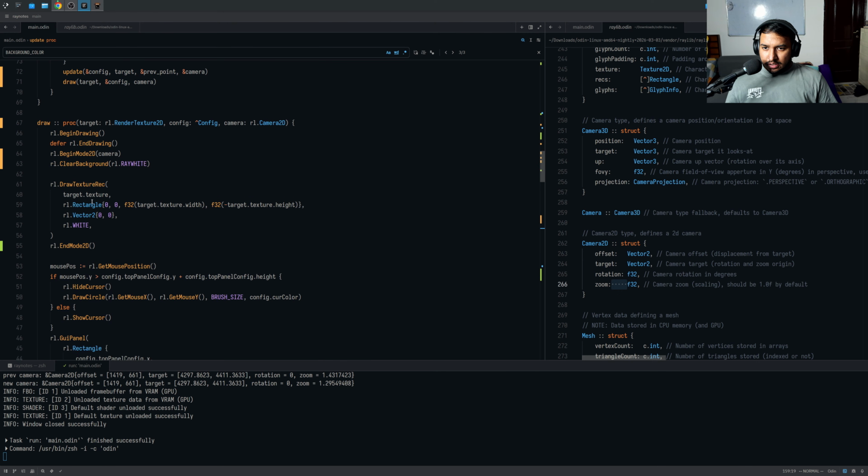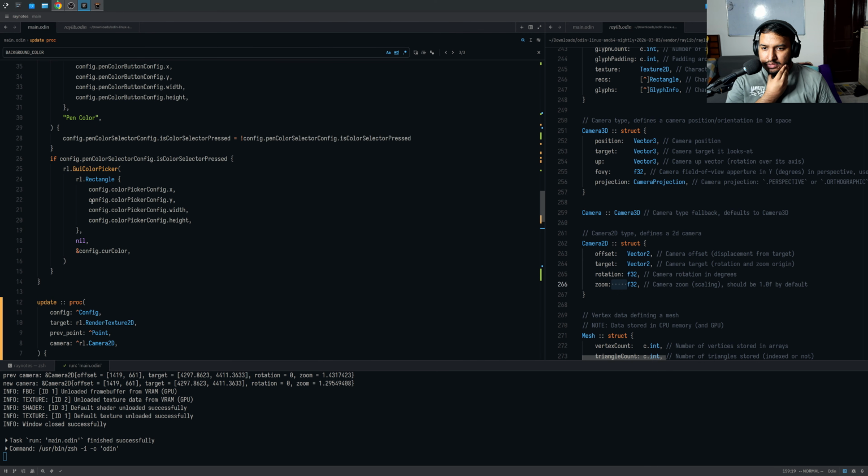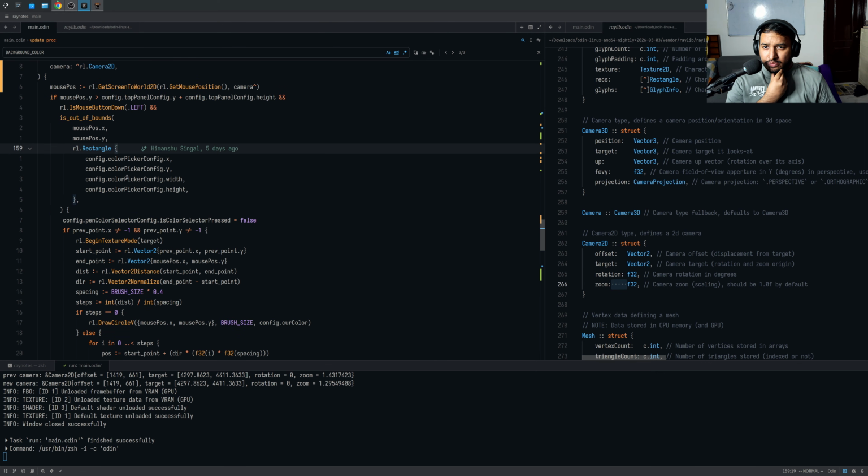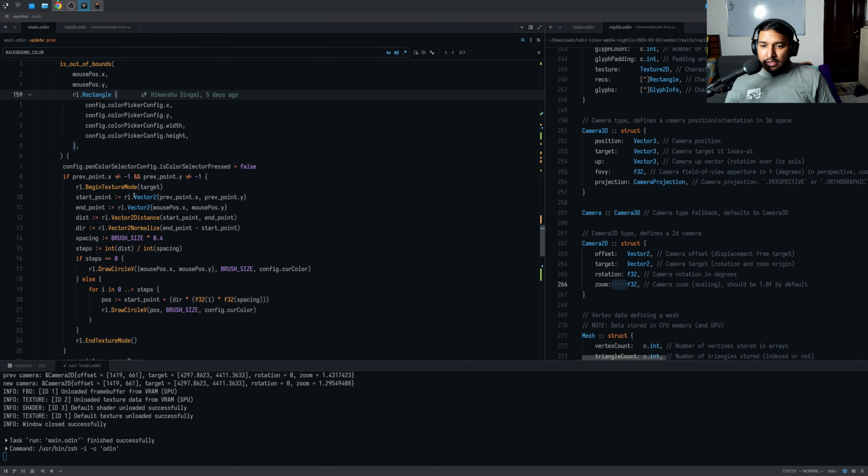So last stream I was getting stuck at how we can draw on the canvas, which is basically unlimited, and how I can have a relative drawing kind of experience. So I got to know about this function.